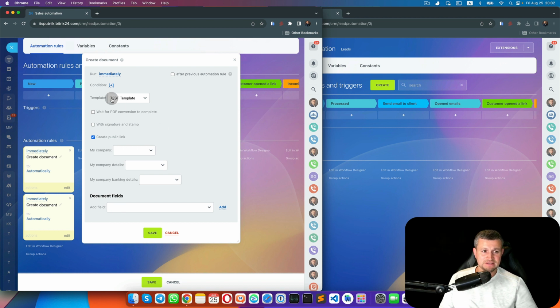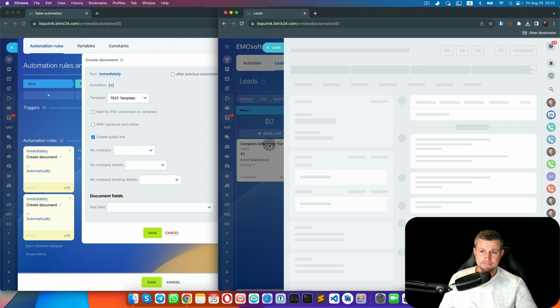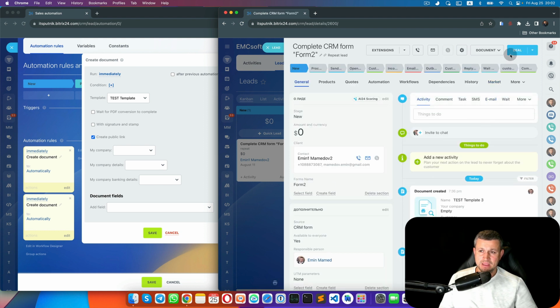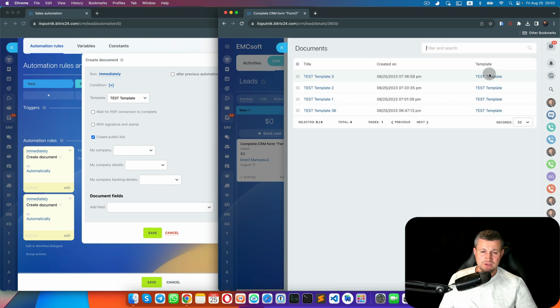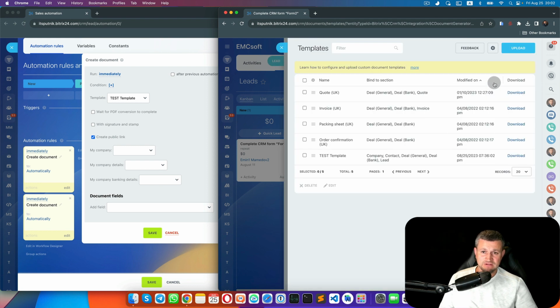Let's go for the test template first, I mean, the template of the document itself. If you go to lead, inside the document, you may see documents, and in this section you can see documents which are already generated. And in add new template, you can add a template which you will use to generate the document itself.